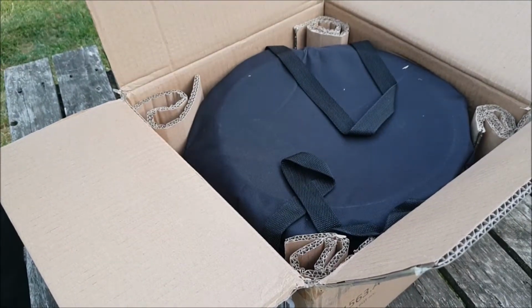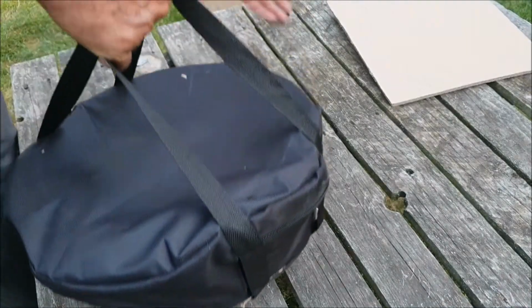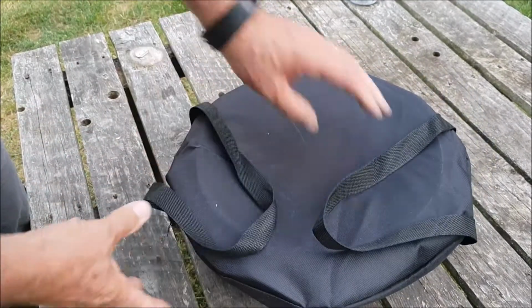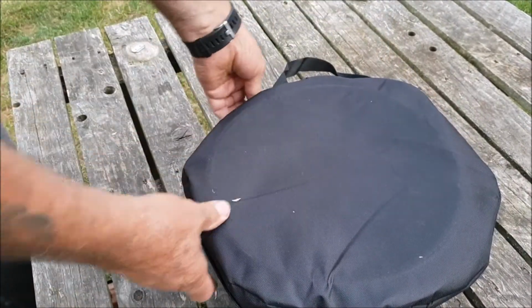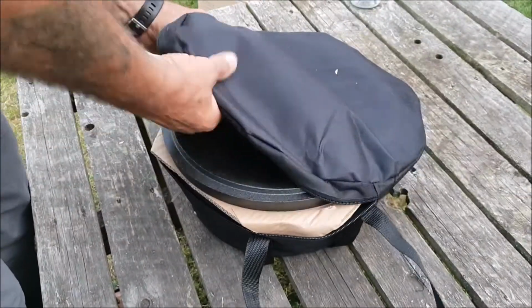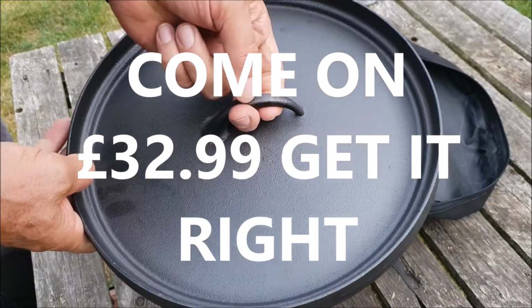Okay, all right. So far, it comes with a bag. This is a 5.5 litres. Sorry about the camera. So you get a carrier bag with it. Nice. Not bad. The zip does go further, that's it. You get the lid. My God, it's not cheap. But for 38 quid.